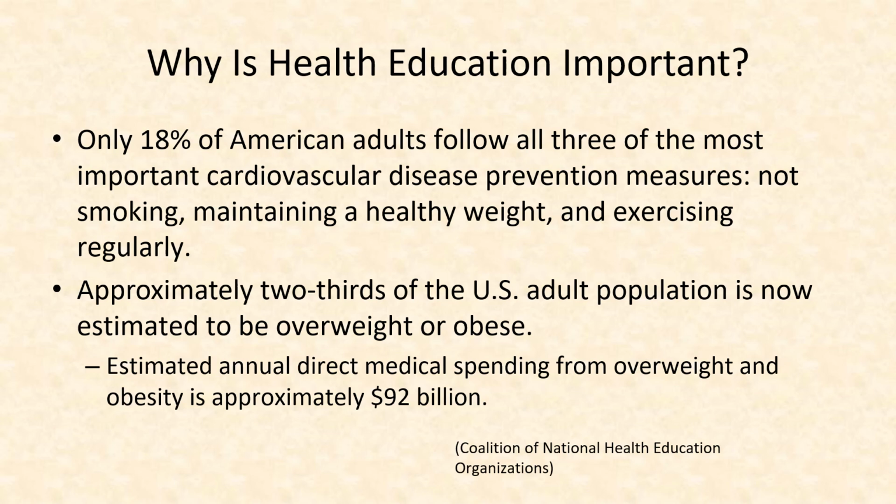It's also been suggested through research that approximately 2/3 of the United States adult population is now overweight or obese. And that has a direct monetary cost associated with it as well. The estimated annual direct medical spending from people who are overweight and obese is approximately $92 billion. So $92 billion a year spent to address issues directly related to obesity.